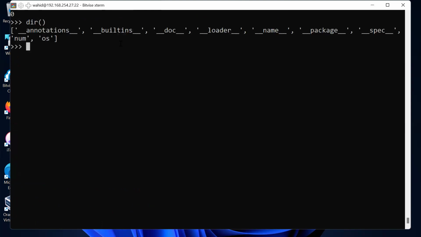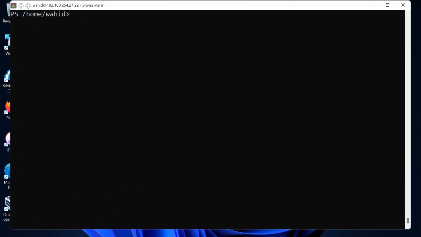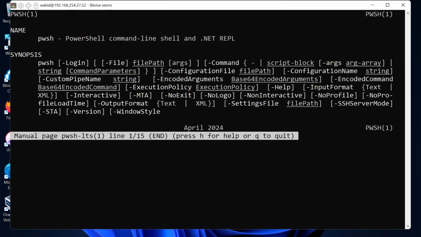There's a lot of things you can do. I'm going to quit out of this one also. So now I'm on PowerShell. But with PowerShell there's a lot of things you could do with commands, like any command. Let's say I want to do man PowerShell, a manual page if there was anything, or man PowerShell long-term support, you could get that information.